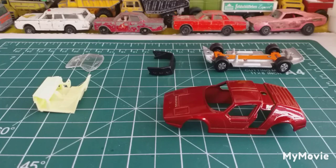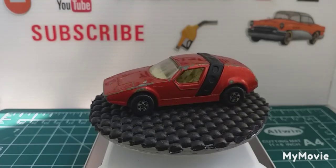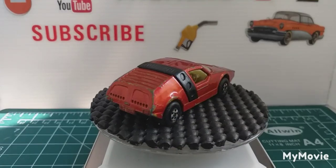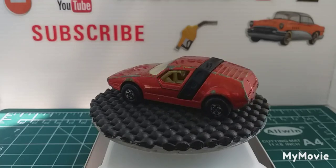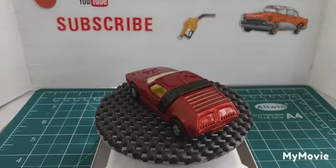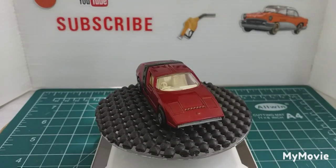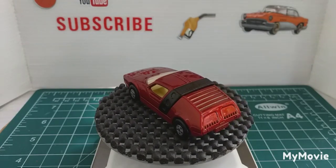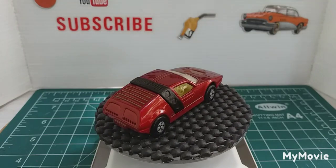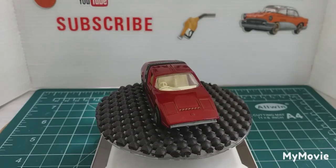Let's get it all put back together, get it on the roundabout, and let's have a look at what we've ended up with. Here's just a quick look at what we started off with - lots of paint missing, windows are pretty scuffed up, and it was in need of a bit of TLC. So this is what we've ended up with. When I stripped the paint off, underneath it had been painted gold, because it was more like a coppery red. So I did the same - sprayed it gold and then put candy red on top. I didn't do any detail work because I like to keep it original. Cleaned up the windscreen, tidied up the wheels and tyres - a lovely candy red on top of gold.